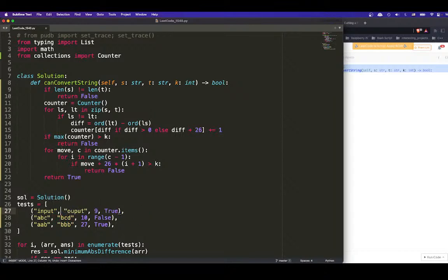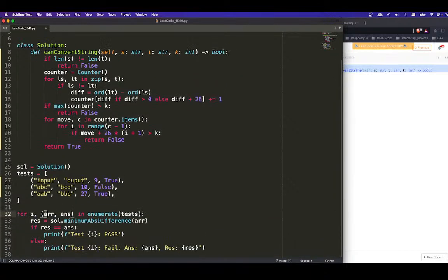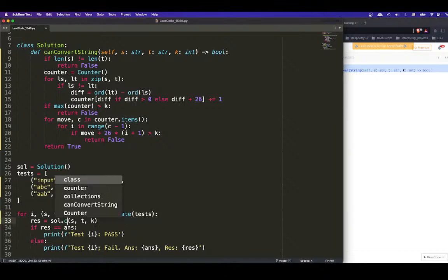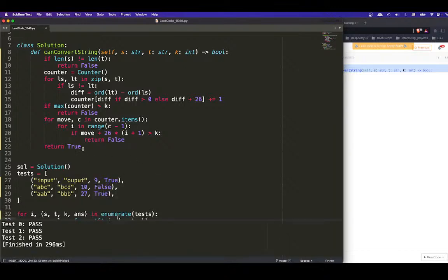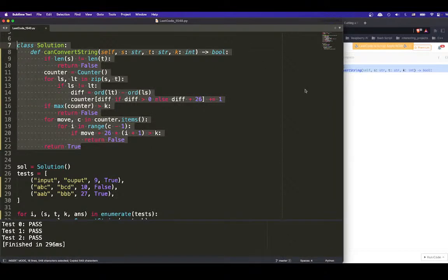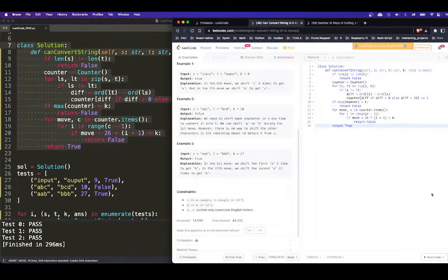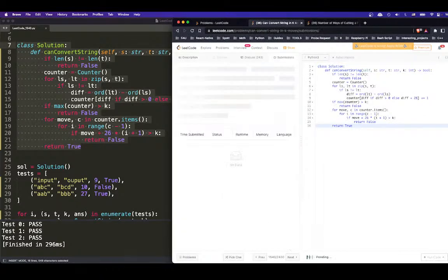Wait, what the heck? I pressed the wrong button. Can convert string. Alright, this one looks nice. I'll just try it. If it's wrong, it's wrong.